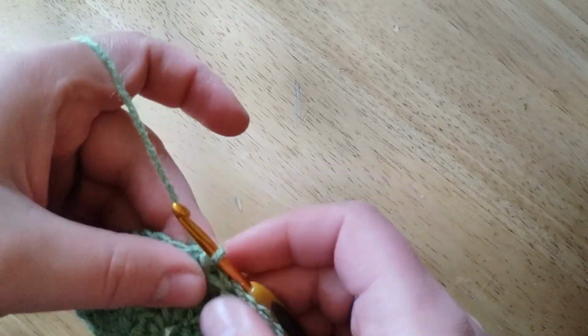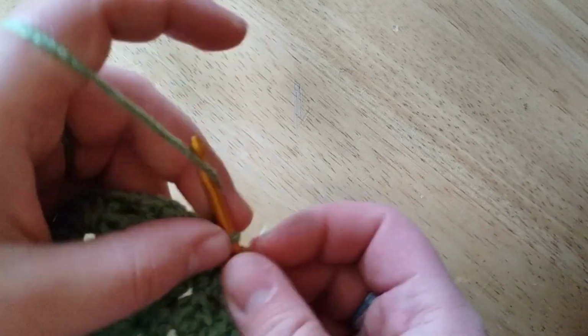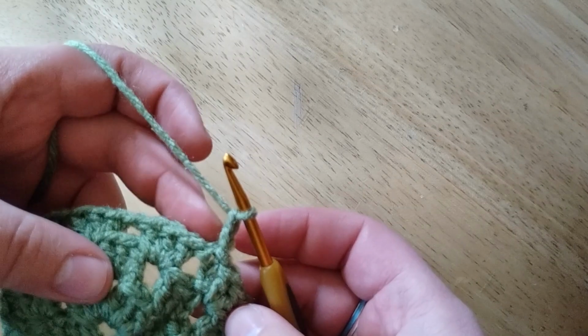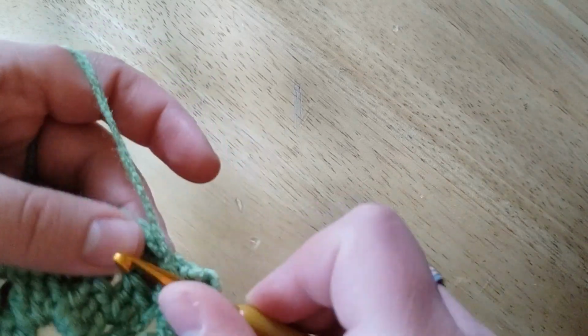If you are here, or if you are there, then do not stop. You're not done yet. So let's start our next round. Once again, you're going to do, this time, a chain up of two. And this is going to count as the first stitch in your first cluster.